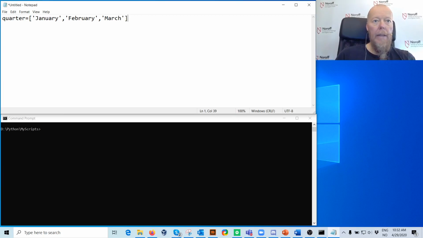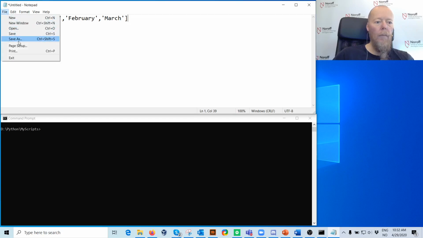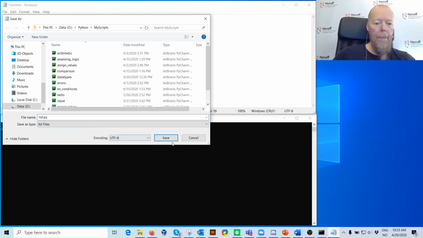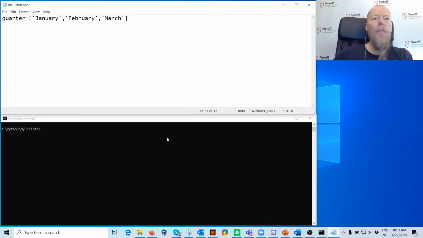And then a square bracket end. Now we're going to have to save this thing. Save as, My scripts, list, for example, list.py. And save. Okay, so that was the first line.